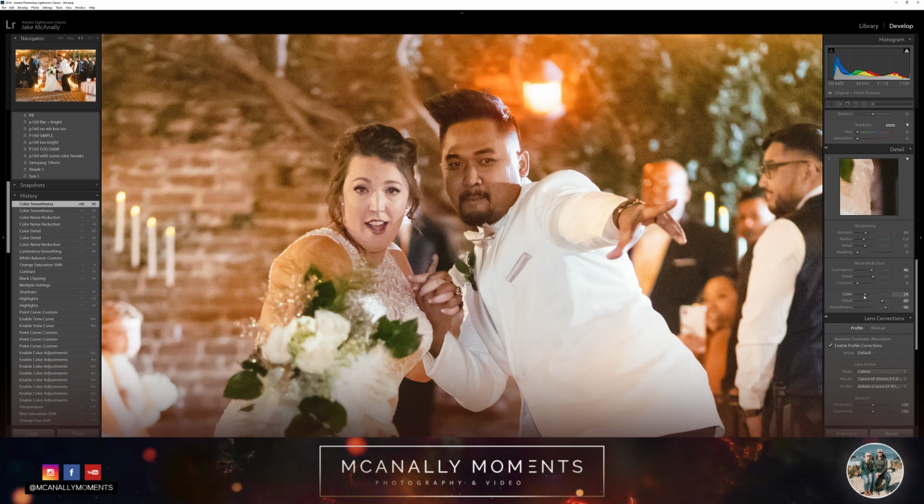I can't even see it really doing anything. I broke Lightroom.